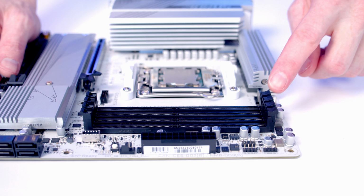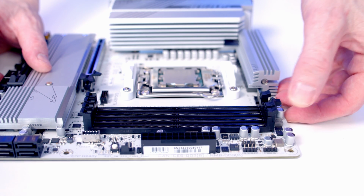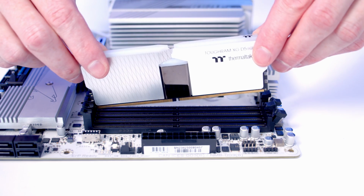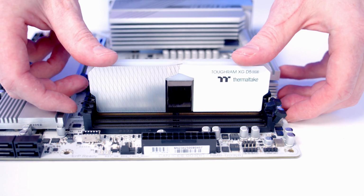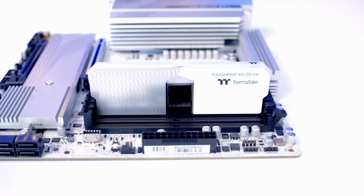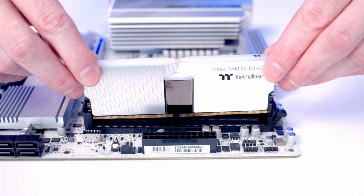We're going to be installing our RAM in the 2nd and 4th slot along from the CPU, so we can open the clips on these slots. Then all we need to do is line our RAM up with the slot, and once we're happy everything's lined up, it's just some firm pressure, and it's going to clip into place. And then it's exactly the same process with the 2nd stick.